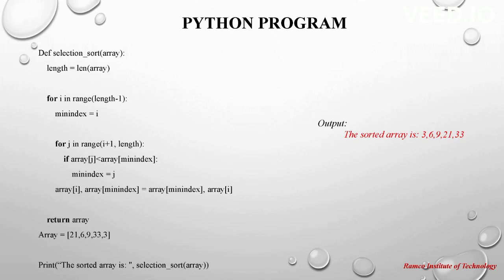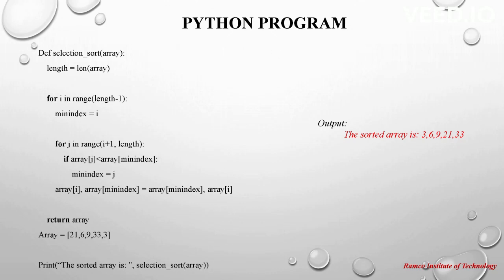This is the Python program for selection sort. In this program, first we define the function named selection sort. Next, we have to get the elements in the list. We need to determine the number of passes to be made when comparing the values. It uses two loops, one is the outer loop and the other is the inner loop. The outer loop uses n minus 1 iterations. That is, if our value is 5, it produces 5 minus 1, that is 4 iterations.